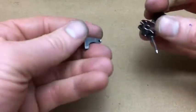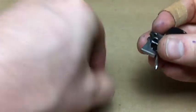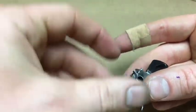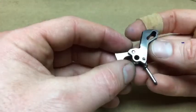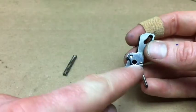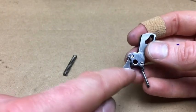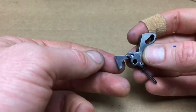In the case of somebody with a bolo, it's pretty easy. Slide this in place, get close, pin goes in, wiggle, wiggle, oops, miss. This is the overall relationship of your parts. The hammer strut is offset forward, not to the back, right here at this point, I mean, and the disconnector is hooked downward with the hammer, like so.